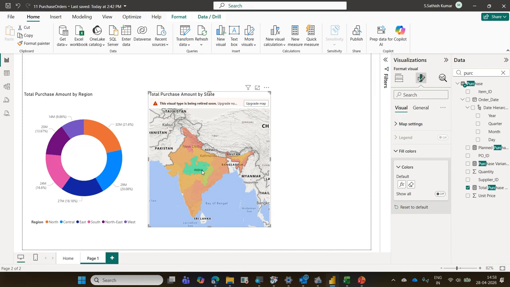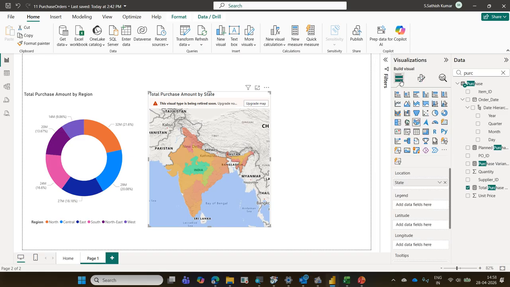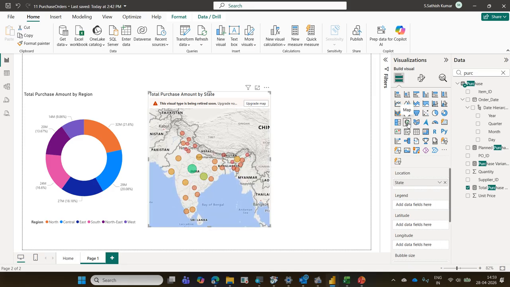Go to add data to your visual. The first one is filled map, then go to the bubble map. Click on that bubble map. At least try for a bubble map. Wherever the value is more, you will get a bigger bubble; wherever it is lesser, a smaller bubble.